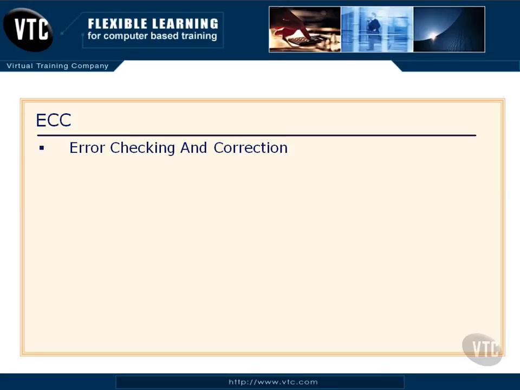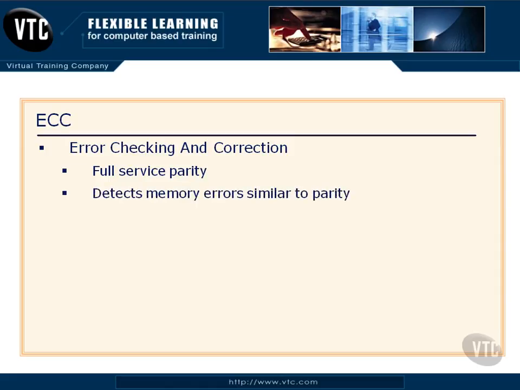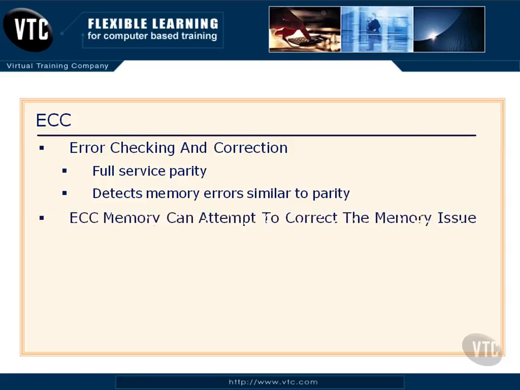Watch for this on the exam. You will probably see it in some form. Now this is full service parity. Now if you haven't seen the video on parity versus non-parity, you might want to go take a look at that. But parity is a binary smoke and mirrors trick that we can use to check and make sure that our memory is not introducing errors, that the data that's put in the memory is the same that comes out of the memory. Okay, so ECC is a functionality that detects memory errors, very similar to parity.